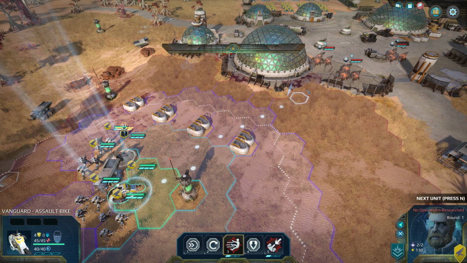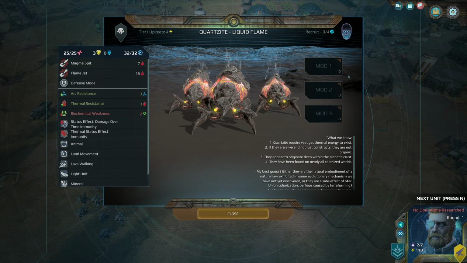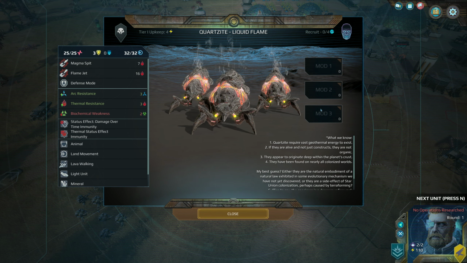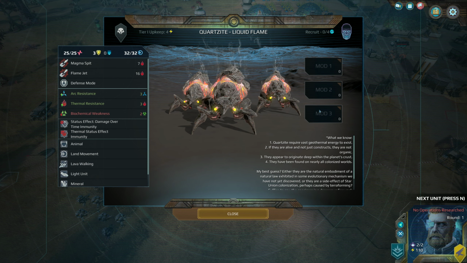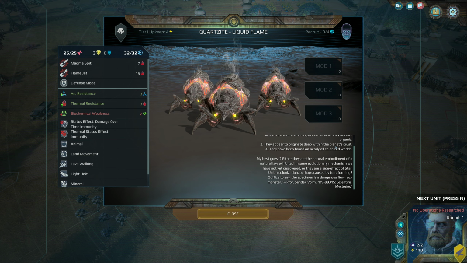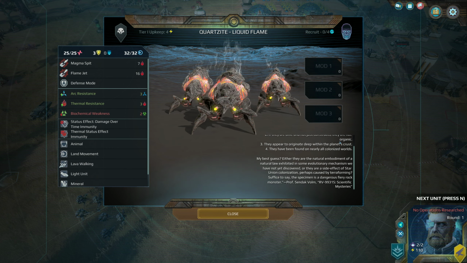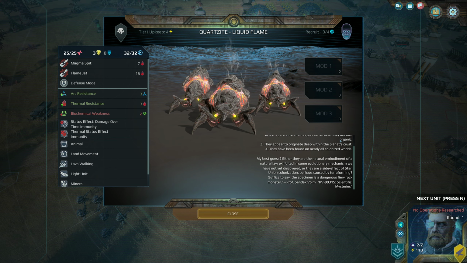They moved very little. What do we have? Quartzite liquid flame. What do we know? Quartzite requires vast geothermal energy to exist. If they are alive and not just constructs, they are not organic. 3. They appear to originate deep within the planet's crust. 4. They have been found on nearly all colonized worlds. My best guess? Either they are the natural embodiment of a natural law exhibited in some evolutionary mechanism we have not yet discovered, or they are a side effect of Star Union colonization, perhaps caused by terraforming. Suffice to say, the specimen is a dangerous, fiery rock monster.